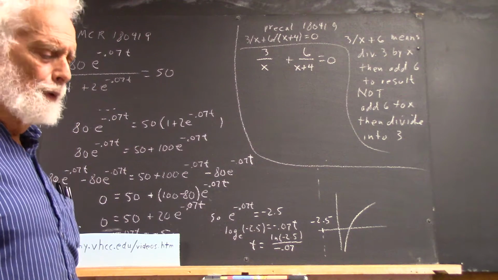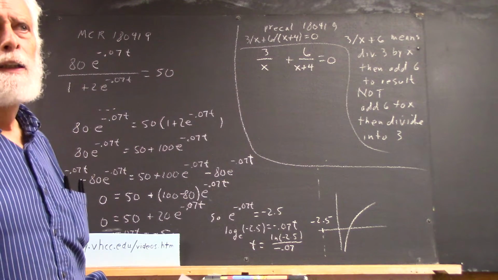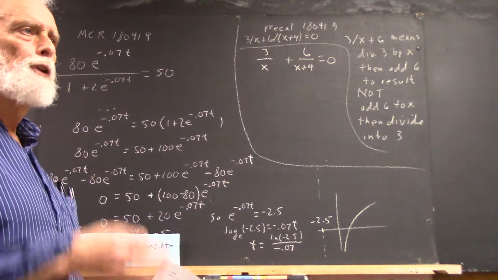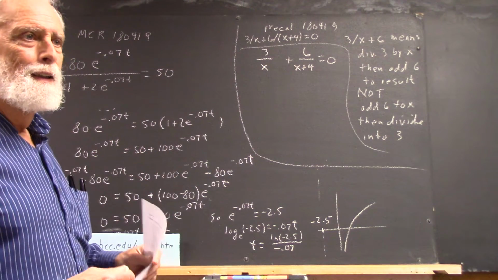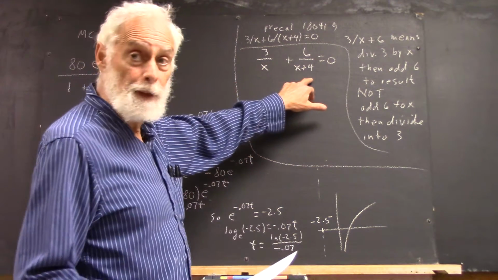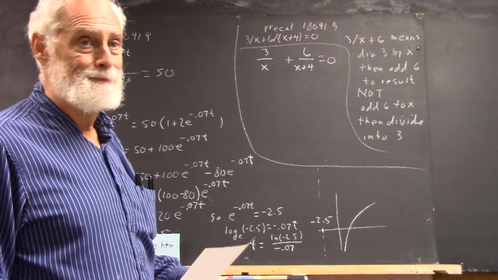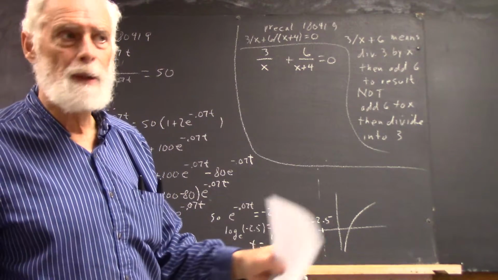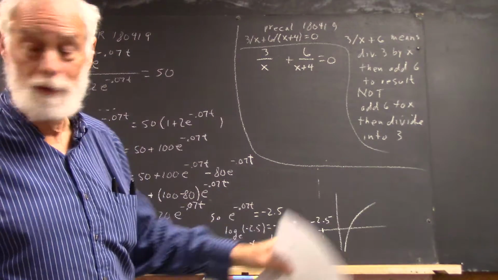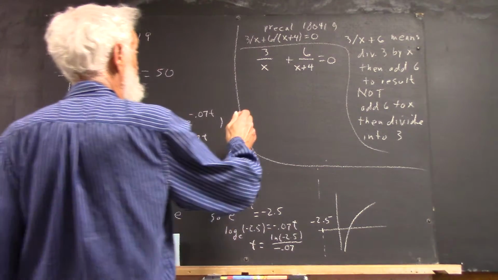You don't want to mess with denominators. There's a little caveat with the denominator. When you do that, you have to exclude from the domain of your solution any number that makes one of the denominators 0. So I'm going to write that down, but I'm not going to stress it right now. We'll just go to the algebra operations.